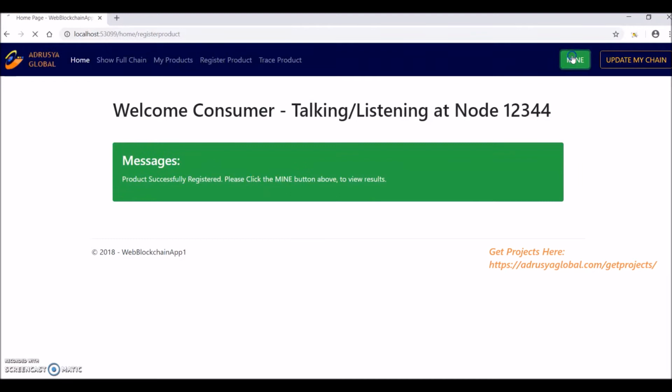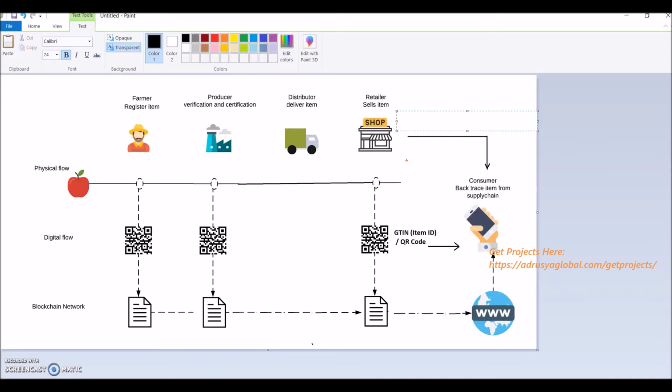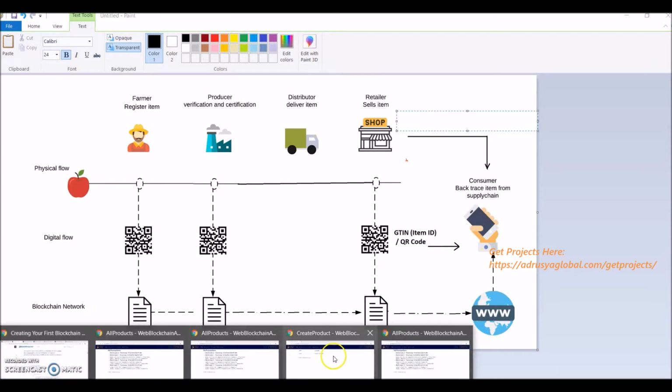Then we mine, the same process, and we look at all the products that the consumer has saved so far. Just one of them, bought one product on so and so date. Now the purpose of this chain is so that the consumer can trace back the product. So that is what we're going to see.